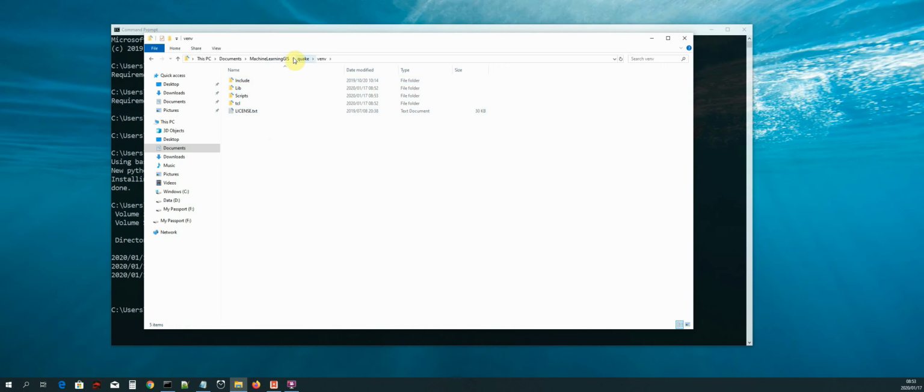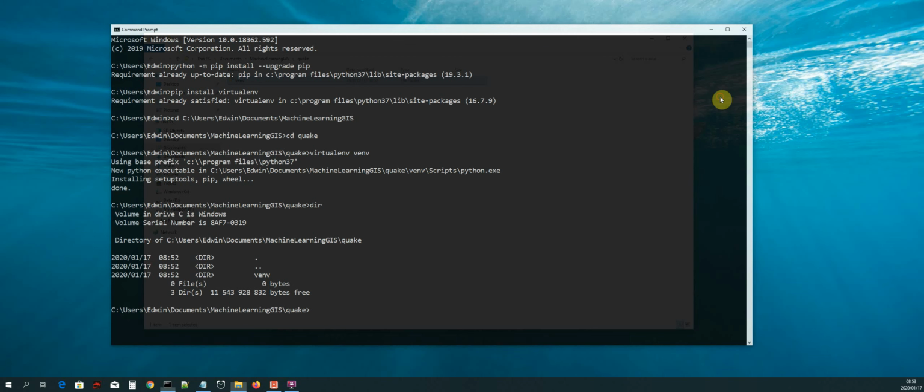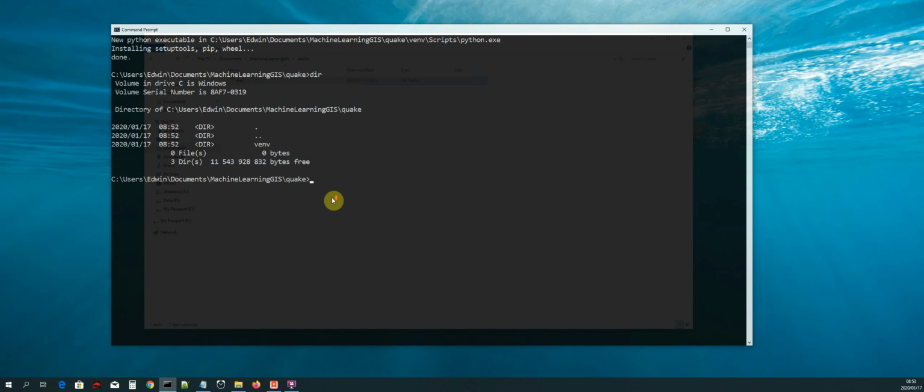Now we are going to activate the virtual environment to test that it is working. So we go back to the CMD, and to activate our virtual environment in Windows, we say venv, then tab, and then /scripts/activate.